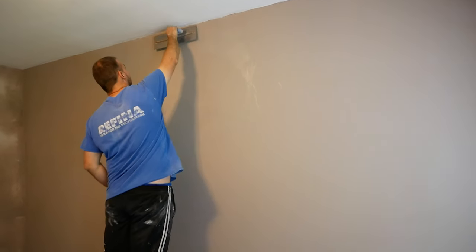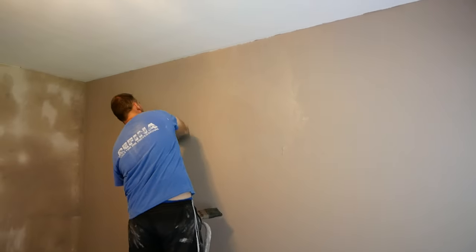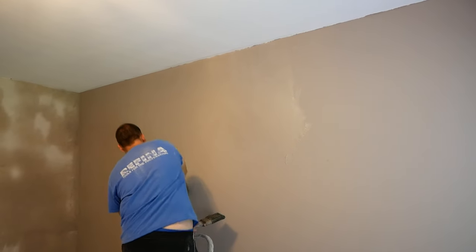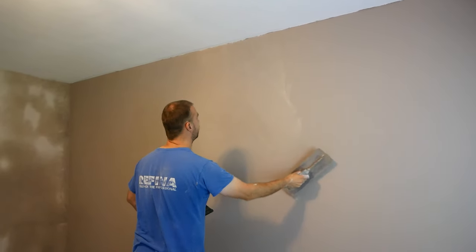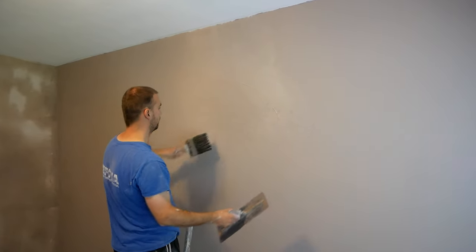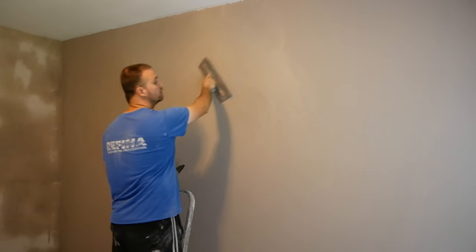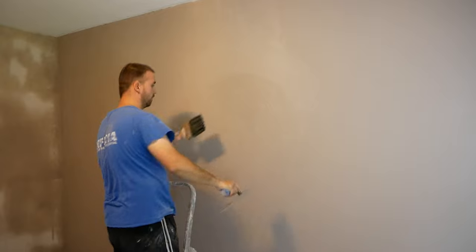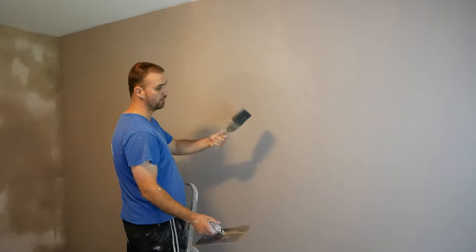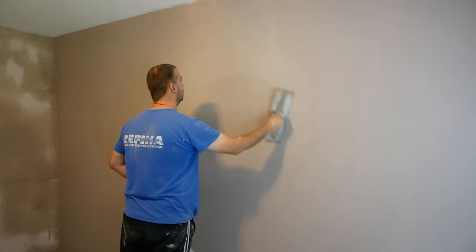This wall in particular — just let me put water on it, just because of the suction. It is going up a bit faster than if the wall had paint on it. Basically, everything we're doing now is the same for every wall that we plaster — it's just the timings that are going to change, and maybe whether you need water or how much water you need to use.